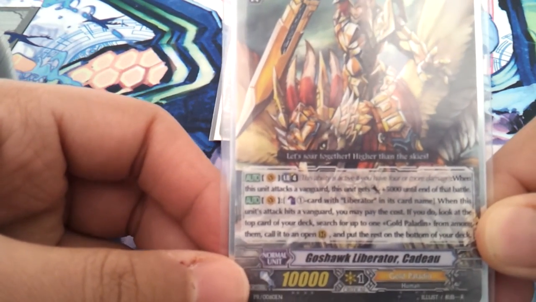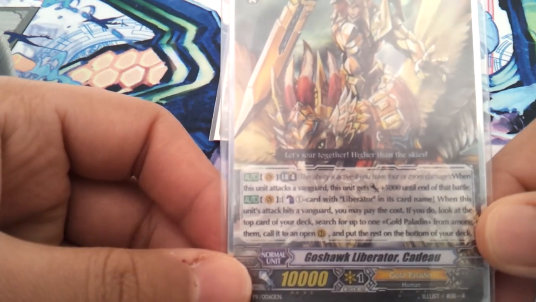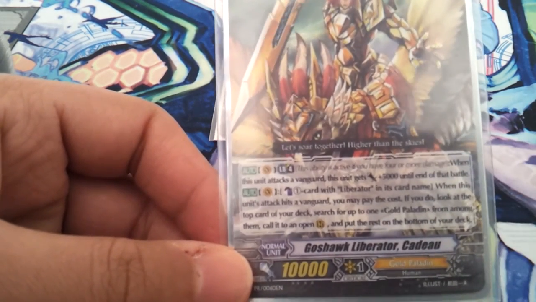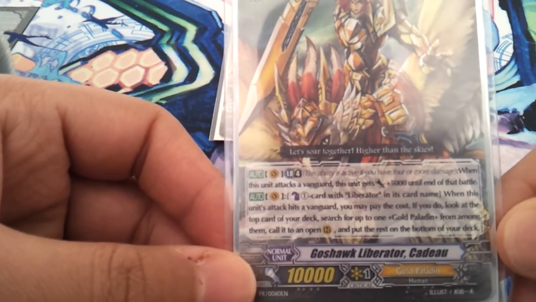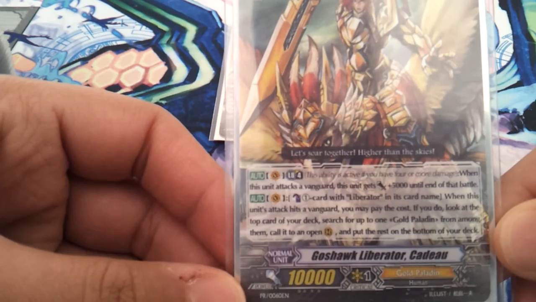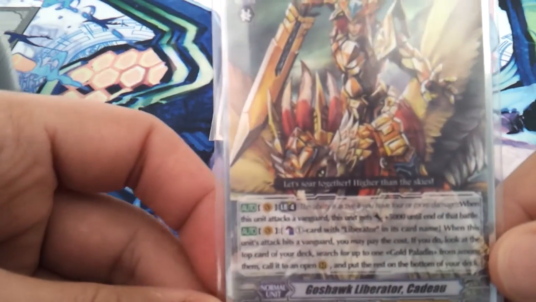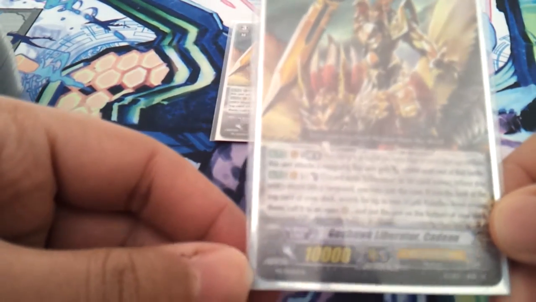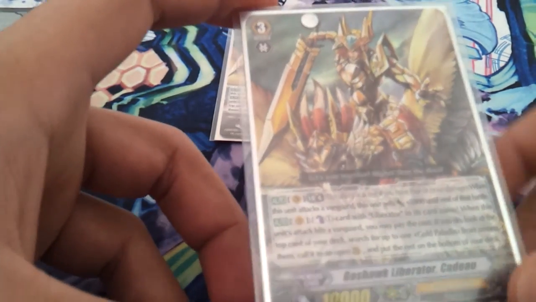His other effect is, when this card's attack hits your opponent's Vanguard, you can counterblast 1 Liberator card. So that's why you need Pure Liberators in your damage. And you can call 1 Gold Paladin to the open rear guard circle. So it's a grade 3 Vivian with twin drive check. That's pretty awesome. And if you have limit break, that's plus 5,000.